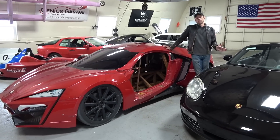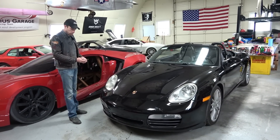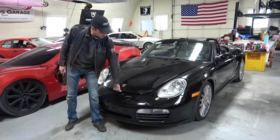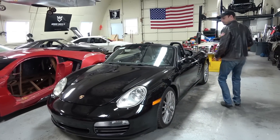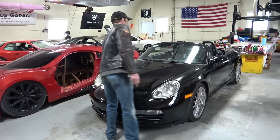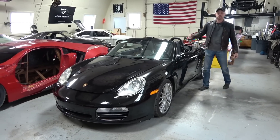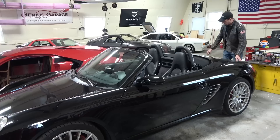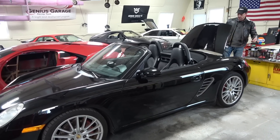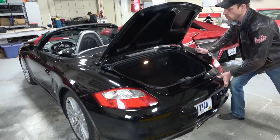Let's talk about this Boxster. This is the 2007 Porsche Boxster S — the S is good because it's got a bigger, more powerful motor and of course the six-speed transaxle, which is very nice. I realize there are a lot of people who think it's crazy to start with a nice car. People ask: why don't you use a wrecked car, a junk one, something with a blown motor? Well, the reason is we want nice parts and nice components to build the best hypercar we can. The theoretical few thousand dollars you might save by starting with a junky Porsche Boxster is by no means worth it. This is a production-based car with a unibody construction — effectively steel all put together, pinch-welded, bonded, to make a monocoque chassis.